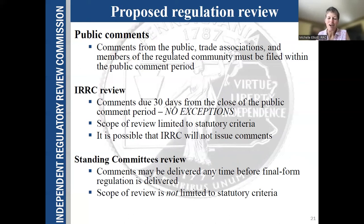Public comments are a crucial part of the regulatory review process, and more often than not, they do form the basis of IRRC's comments on a regulation. I would just like to reiterate the importance of public comments at the proposed stage. If a regulation is particularly meaningful to a group such as yours, that group may request a meeting with IRRC staff to explain their thoughts or provide insights into a particular issue. Similarly, IRRC will occasionally request a meeting with the promulgating agency to get a better understanding of the regulation. On the next slide, please.